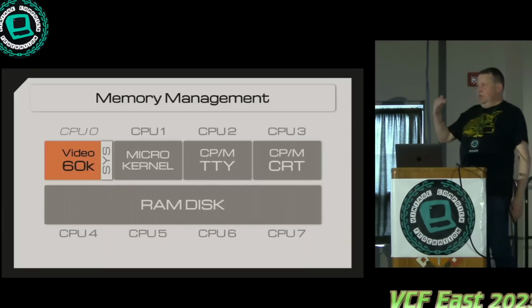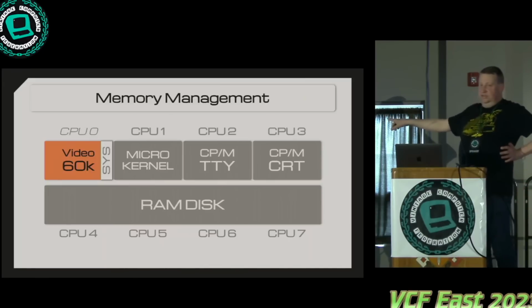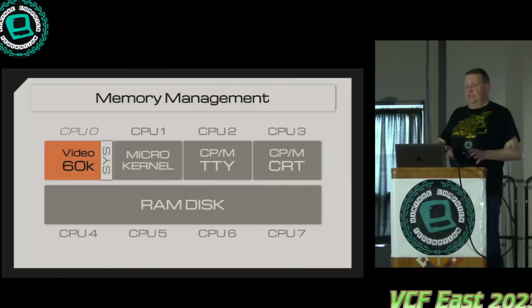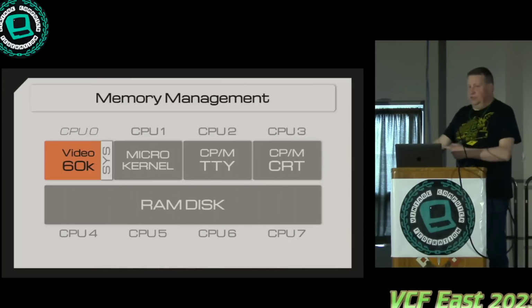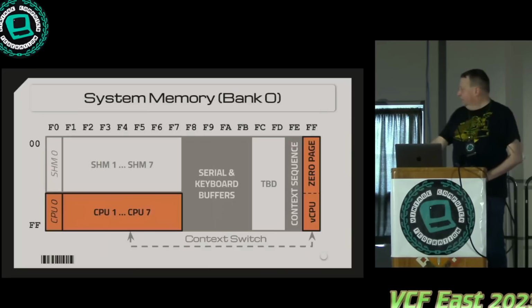So what it's doing is it counts 100 blocks. When it gets to the end of that 100, it context switches to another CPU, and you can specify that in another table. So the RAM disk is 4 separate CPUs, each managing 254K of RAM. And we actually have 2 instances of CP/M. So if you go through the serial terminal, you'll get a CP/M prompt, and that's separate from the one you'll see on the actual CRT. And then CPU1 is used for that microkernel. So the microkernel does all of it; CP/M is talking to that microkernel to get to the other CPUs.